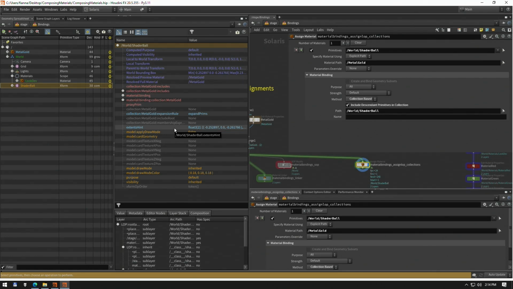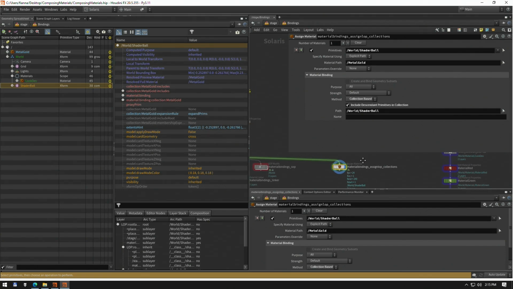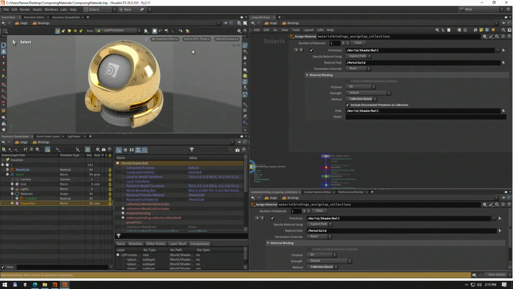We don't embrace it quite as much yet because we're waiting for a few more things to evolve and improve in USD itself. But it's a cool workflow where you could have this collection be the way that materials are assigned, which might reduce the amount of back and forth between, let's say, the modeling department and look dev. Because as long as modeling puts stuff into the right collection, it'll get the right material. So kind of a cool way to work. This should open the door to doing some bindings with instances a little bit easier, which is what we're really excited for. But we'll figure out better ways to present this and make it easier once those things in USD have sorted themselves out.